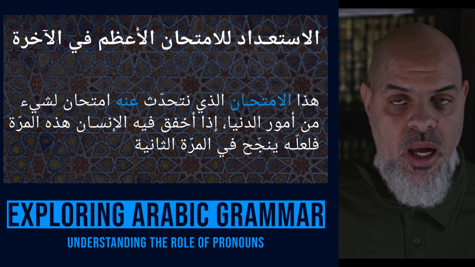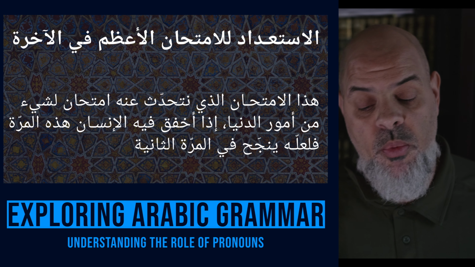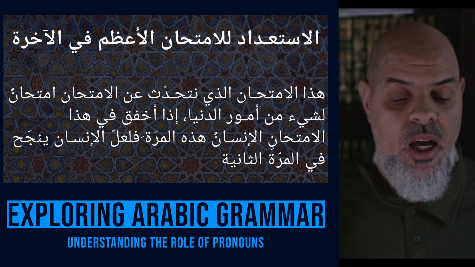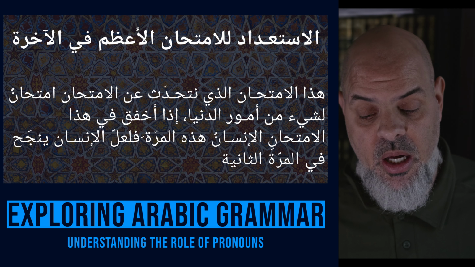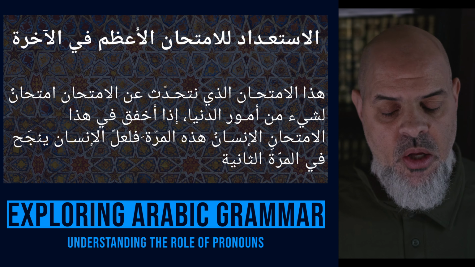So as you can see, it already becomes somewhat clumsy and unnecessarily redundant. So when we see anhu, it's as if we're saying نتحدث عن الامتحان, but instead we say نتحدث عنه, referring back to the imtihan. And likewise, when we say فيه, as in our statement إذا أخفق فيه الإنسان, what we really are saying is إذا أخفق في هذا الامتحان الإنسان. So this is a style in Arabic, going back again, so you can compare.